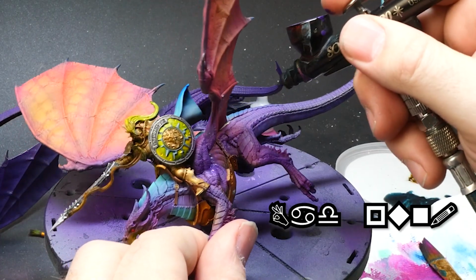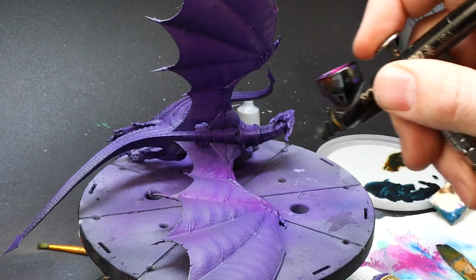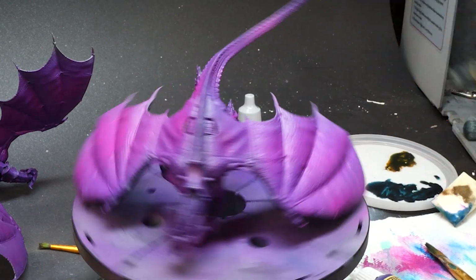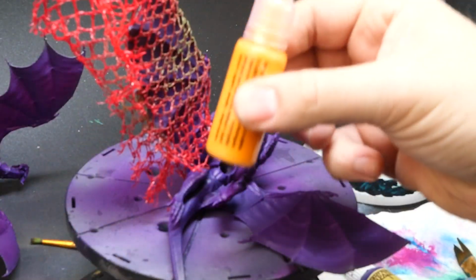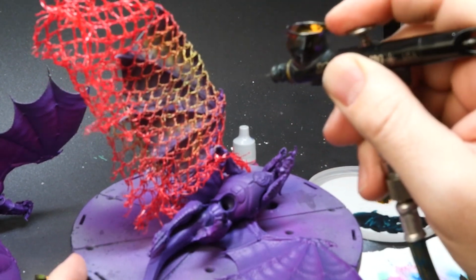Fix up the wingdings on the old model while we're at it. Then finally, we can go with a nearly pure Warlord Purple to highlight everything a bit, especially on the wings where it's going to be a little bit thinner. I'm at it again with the orange bags, but this time I'm building up with a Sunset Ochre.